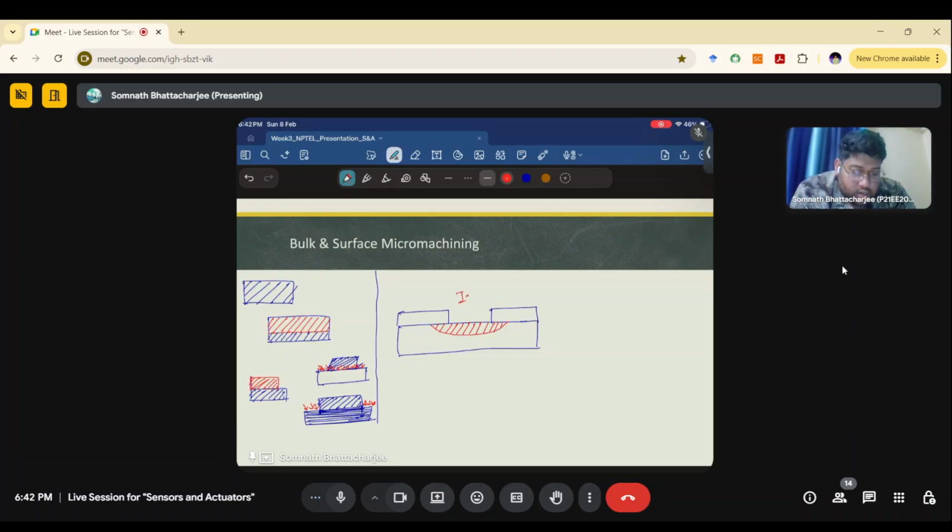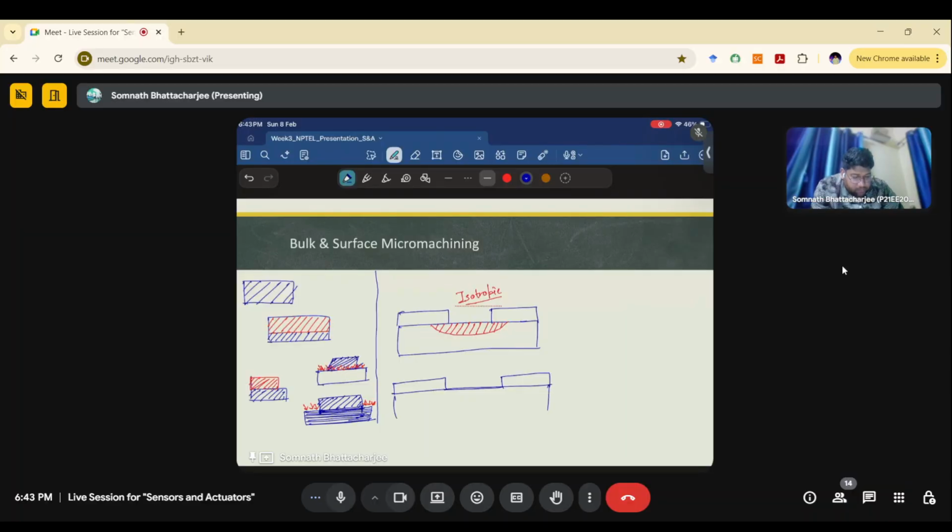So this is called isotropic bulk micromachining, where the micromachining happens in all directions and at an equal rate. And if your structure looks like this, that is called anisotropic. So there is complete control of how much material you want to etch away or not, like what is the length of the etching that you need to achieve. That is where you have control over which side to etch more.